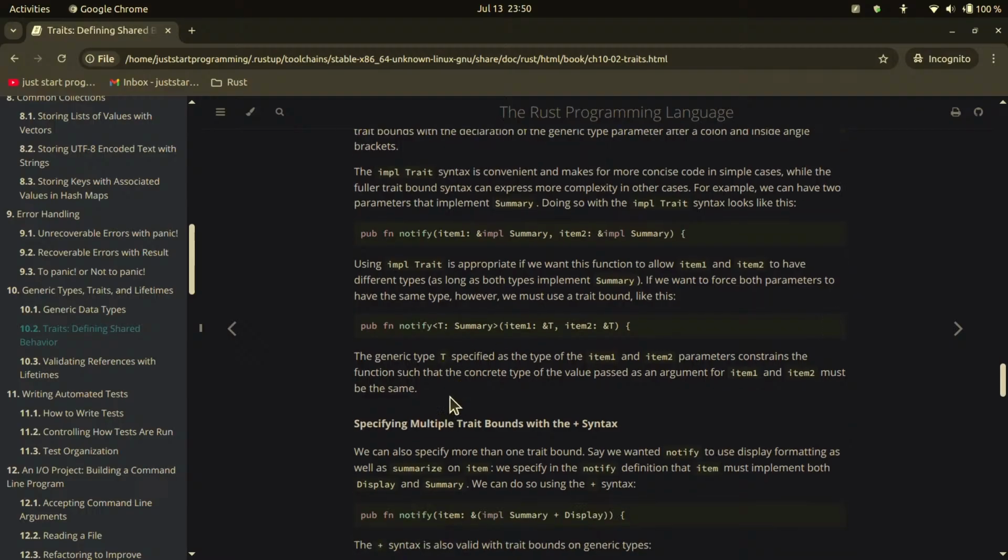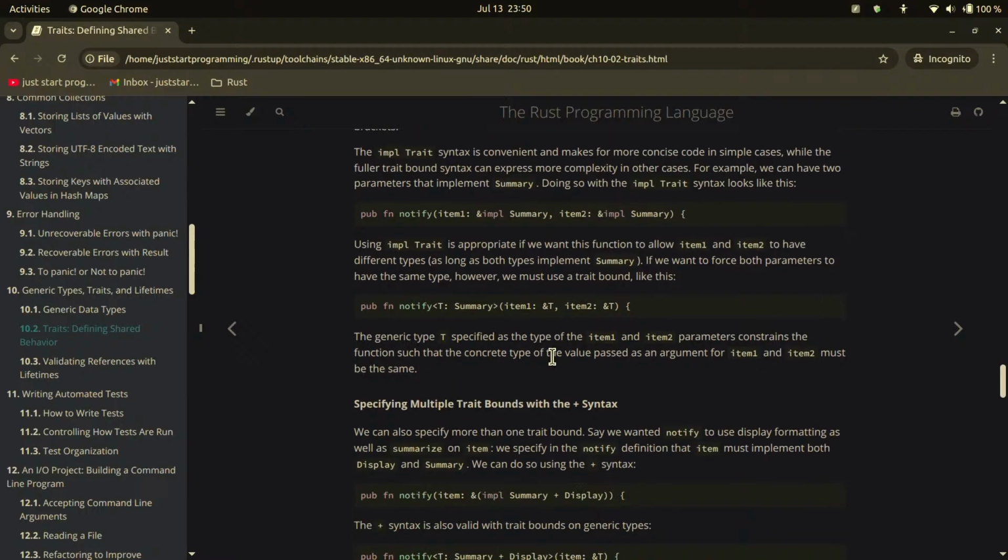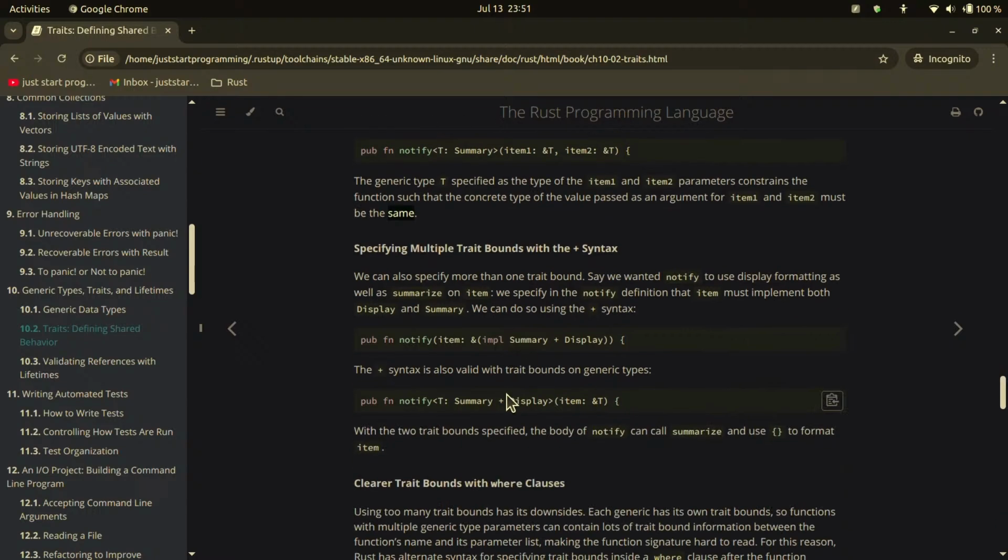The generic type T specified as the type of the item1 and item2 parameters constrains the function such that the concrete type of the value passed as an argument for item1 and item2 must be the same. Specifying multiple trait bounds with the plus syntax.